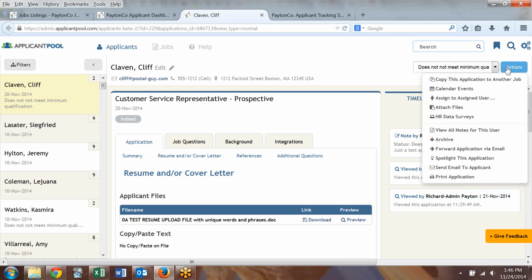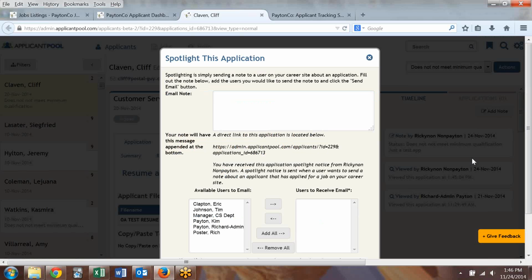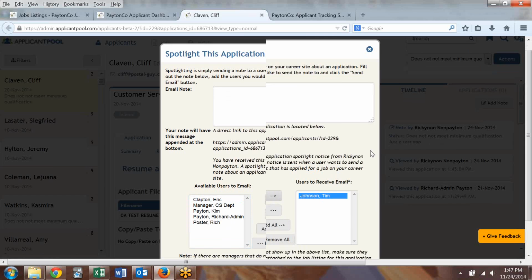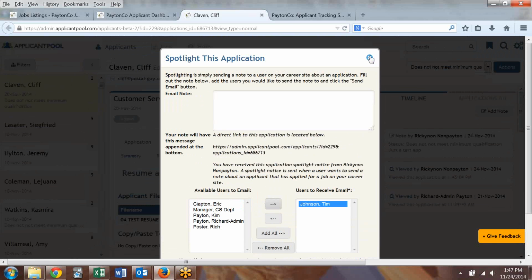There are some other options that you have available. So underneath Actions, if you did want to forward this to someone else, it's not going to be the application in the body of the email, but if you're attempting to forward this to someone who's set up to receive these in the system, then forwarding the application will allow you to choose a person whose name and email address at least are already in the system. You could also spotlight this, so if this is an application that you think someone else ought to look at, then you could choose to spotlight it and choose one of the other managers in your company, for instance, and then you could move it over and you could give them a note as well, and you can then forward this on to them to say, hey, you may want to take a look at this application.